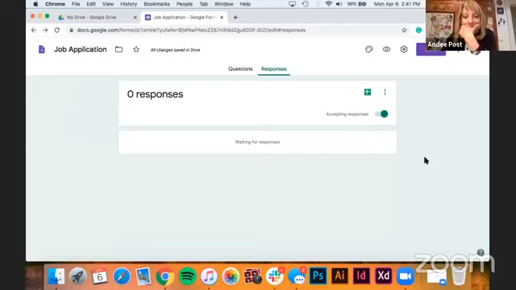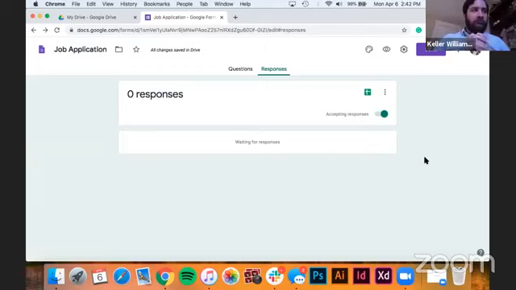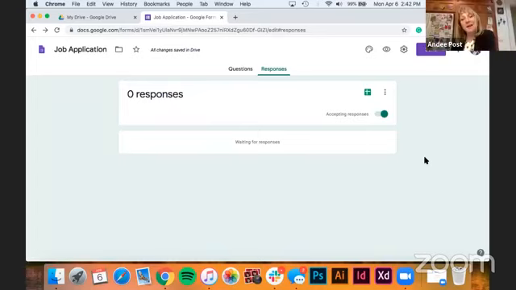So this would be pretty useful for stuff like that if you're just doing something real quickly, just looking for some responses. I do also recommend when you're doing something like this, you can also create a landing page in Command, because that would go directly into your database in Command.